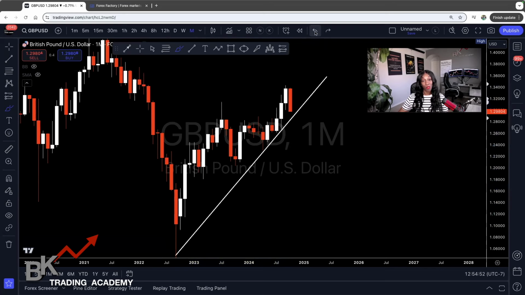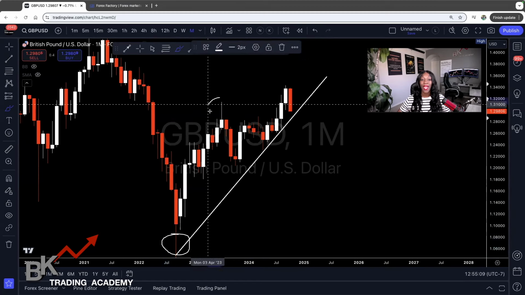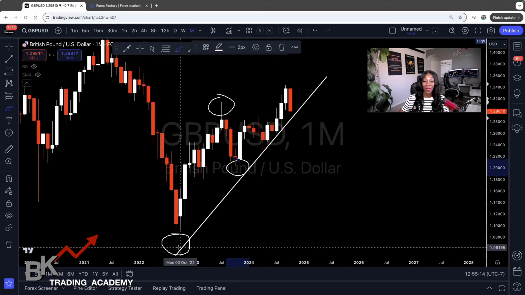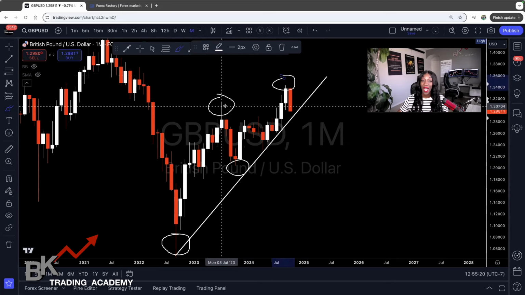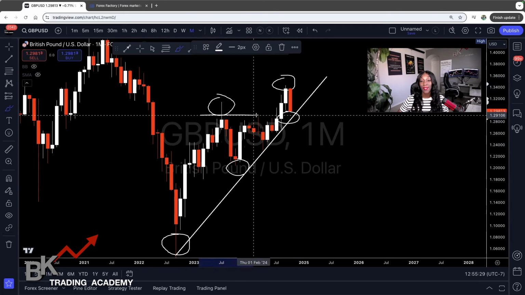When the price is rising, we follow market structure in an uptrend or in a downtrend. And that market structure in an uptrend consists of what we call higher highs and also higher lows. For example, in an uptrend, it always starts with a low, and then we make a high, and then we make a higher low because this low is not lower than the previous low. So it is considered a higher low. And then we made a new high in the market, which was higher than our previous high. And now we expect for another low to possibly be made somewhere within this area that aligns with our previous high. So this is also called support and resistance.